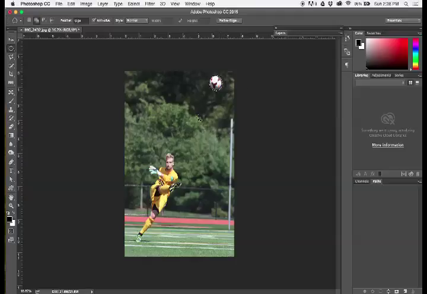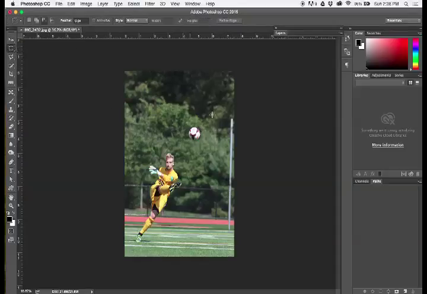You could rough this out with the lasso tool if you want, but once I have the selection made, now what I'm going to do is come over here, grab this tool, click on it, drag it down. I'm going to put it down closer to him. So now the ball is there. I'm going to hit return on the keyboard and watch what happens. It takes the ball, pulls it off of there, and fills in the background magically, content aware, moves the ball down here. It's awesome.